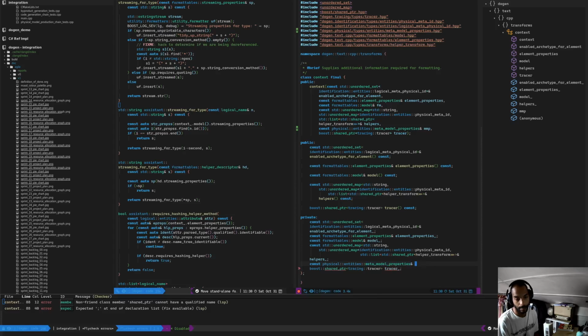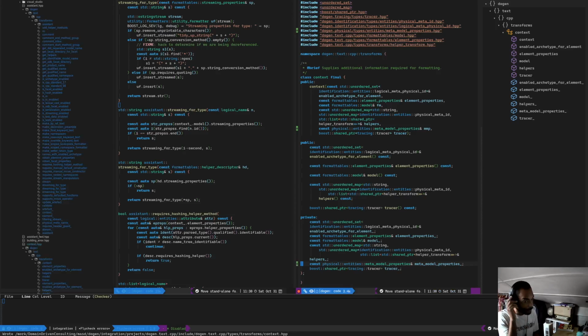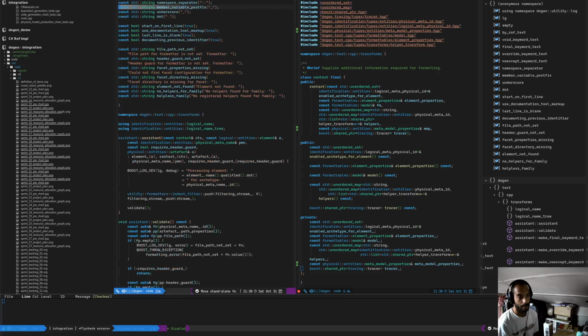The Metamodel Properties is probably more than what we need, to be fair. The assistant will probably also go at some point, so we don't need to make it too perfect.